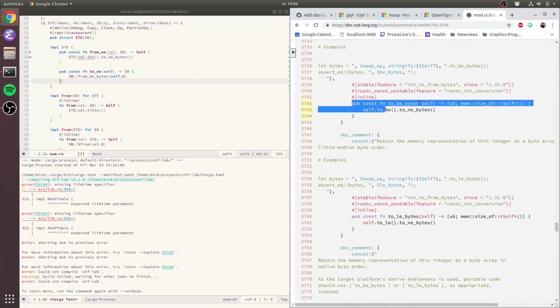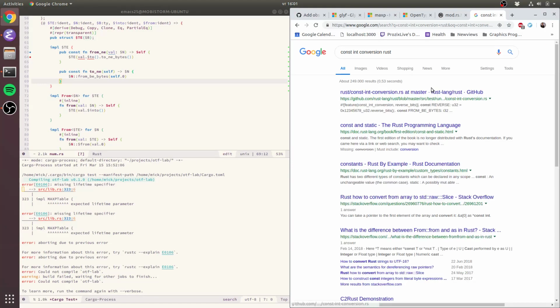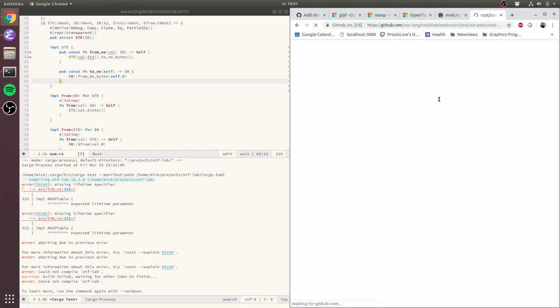Wait, it is a const function. Why doesn't it say const unstable features const in conversion? Okay.